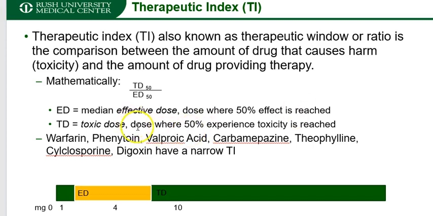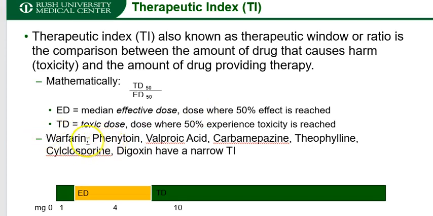The toxic dose, TD, is the dose in which 50% of the population in a test group experience some toxicity. So, you know, for a beta blocker, it could be bradycardia, below 40 beats per minute. For the statins, it could be the incidence of rhabdomyolysis. So it depends on the patient. So these criteria are predetermined before the study occurs. And what this relates to is how safe the drug is.